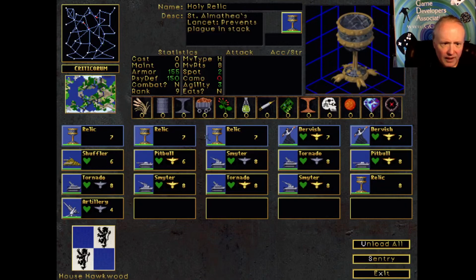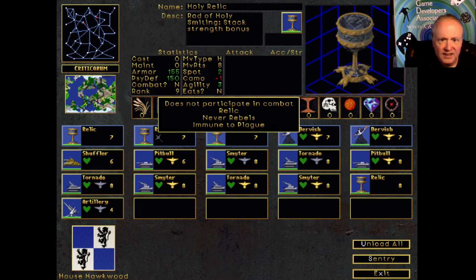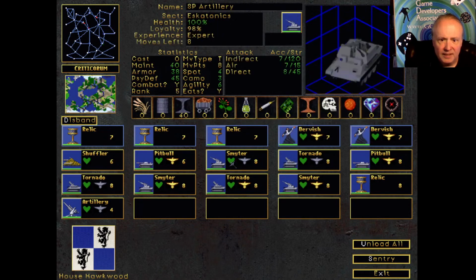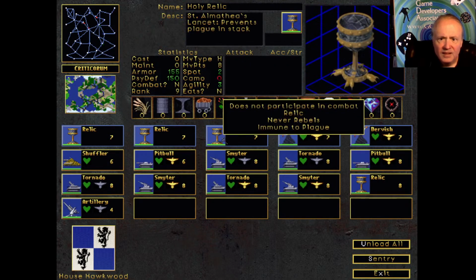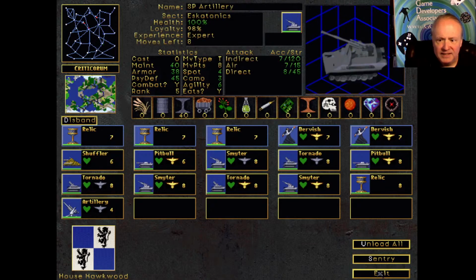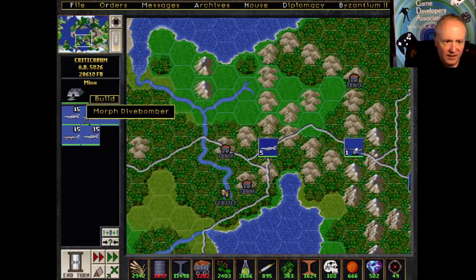What are my 3 relics? Stack accuracy. Stack strength. Do you like this pop-up information, the mouse over information now? Can prevent plague in stack. Those are all really good for a ruin. Let's add some air units here, and we should have a good ruin exploration stack. So where are those air units? There they are. Bring in 4 air units.